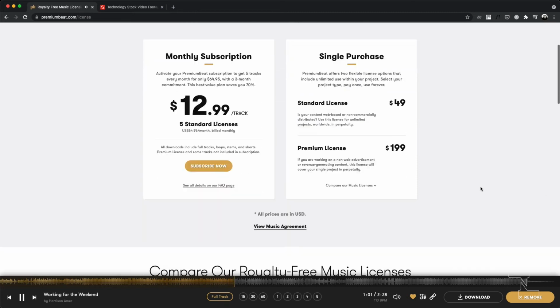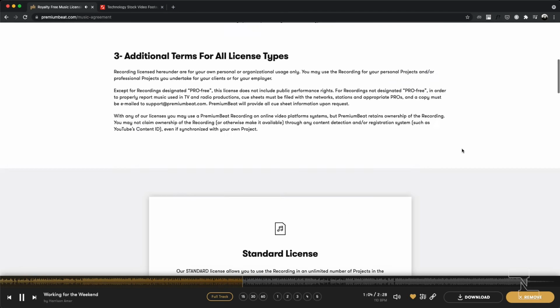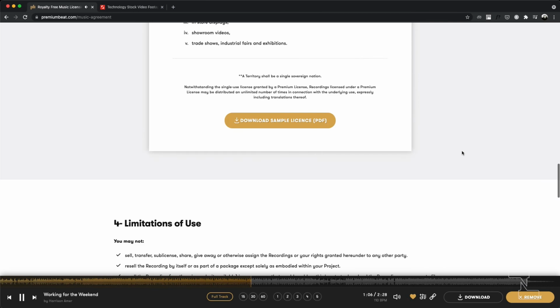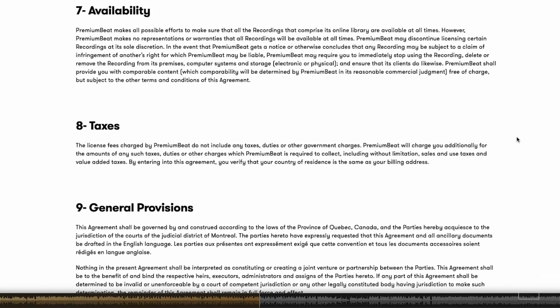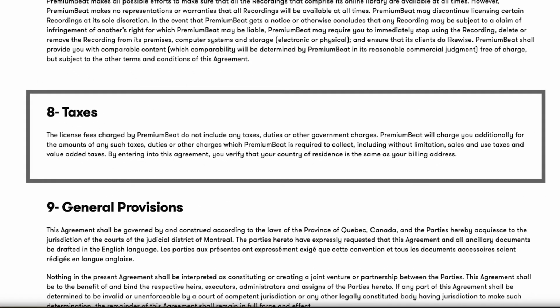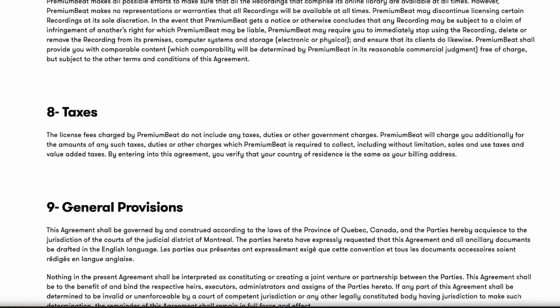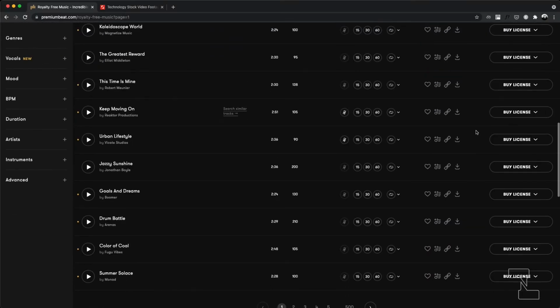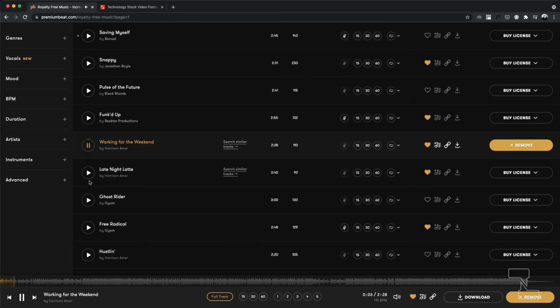Be aware though, the ticket price may be subject to tax in your country, and in the UK, where I live, that will typically be another 20% on top. The same could be said for other countries, so it's just a little point for you to note. Certainly, for all the corporate projects that I've required music for, PremiumBeat genuinely has been a one-stop shop for me to get everything I need.